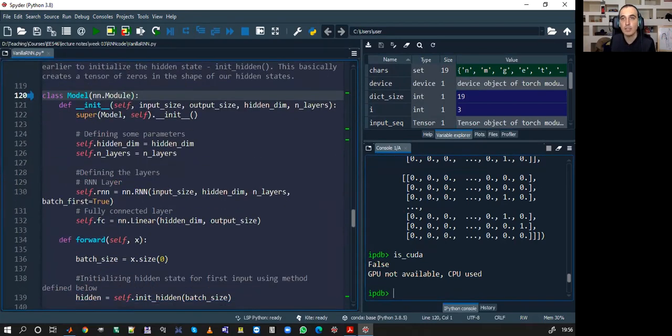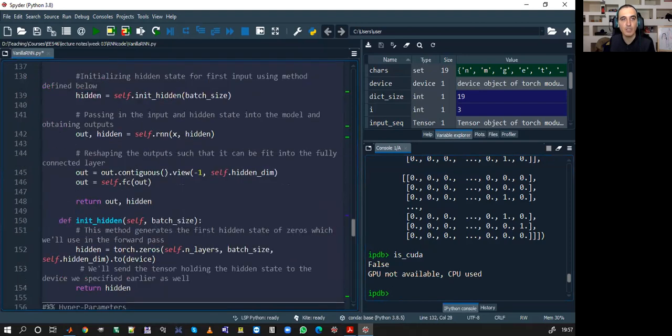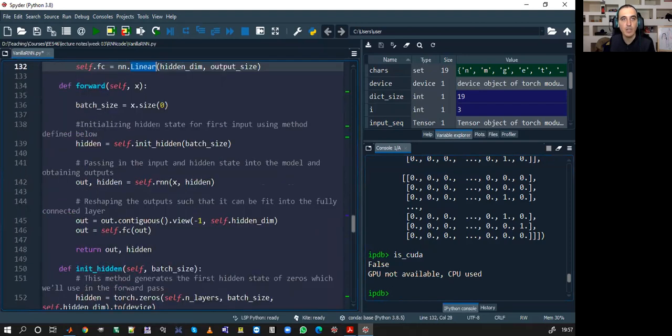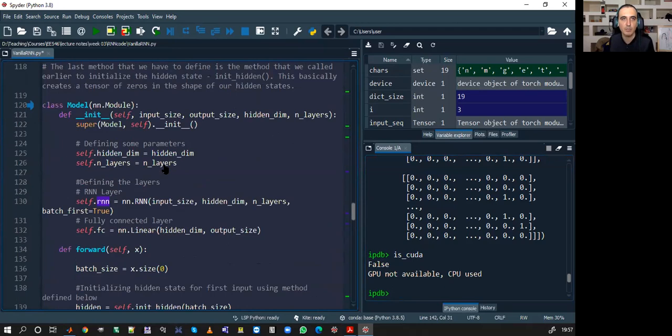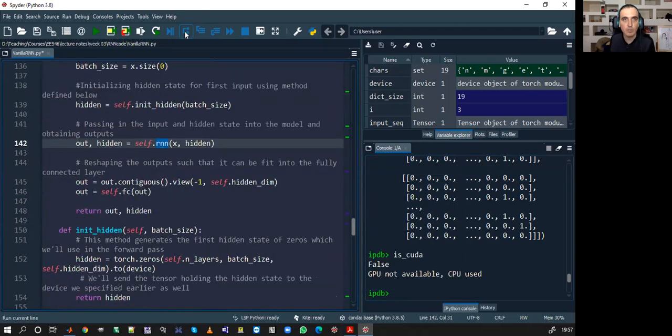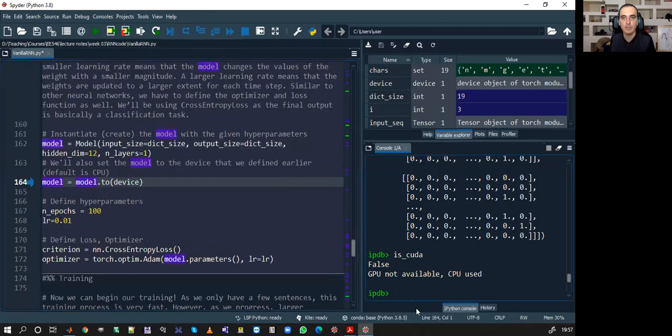Okay, this is the model definition. So this is the model, guys, actually. In this model, I have an RNN with hidden dimensions and n number of layers, and a linear layer. If you see the forward function, where's the forward function? It is here. It is an RNN with the output of the RNN connected to the linear layer. So we are going to use this model. This is how you create models in PyTorch. I'm going to continue that code. I'm creating the model here. Let me create the model. So I've got the model here.